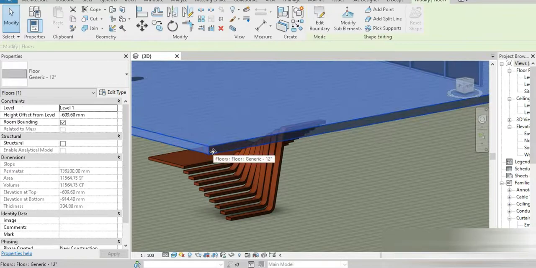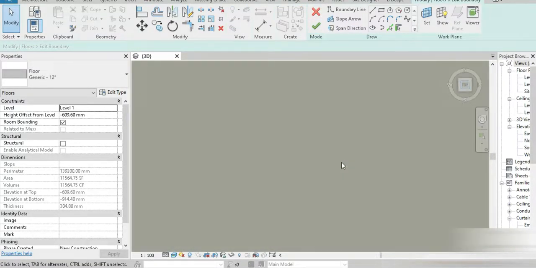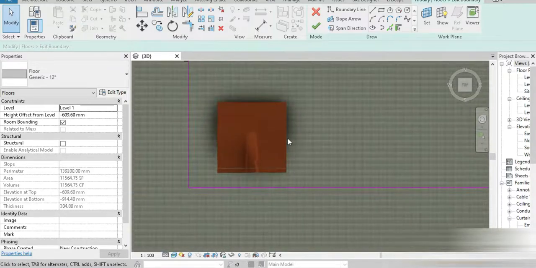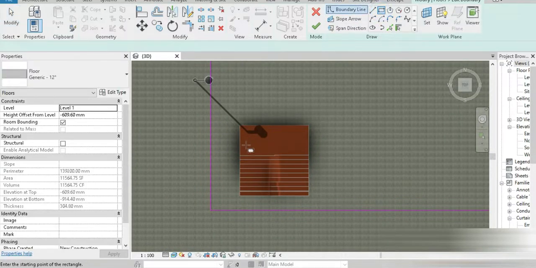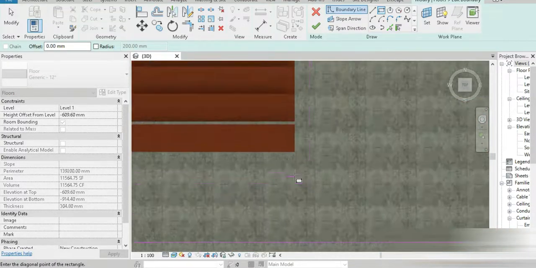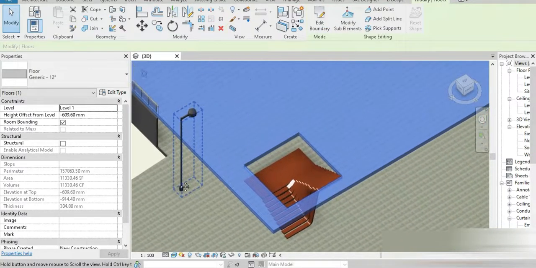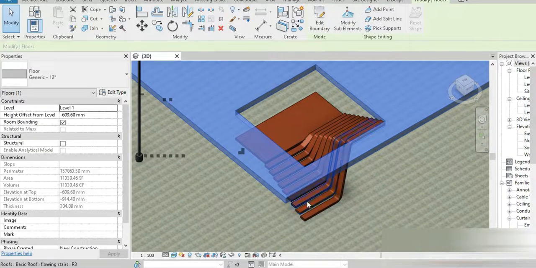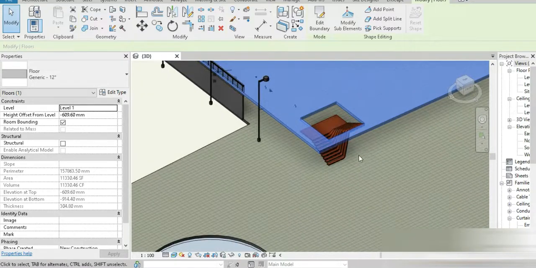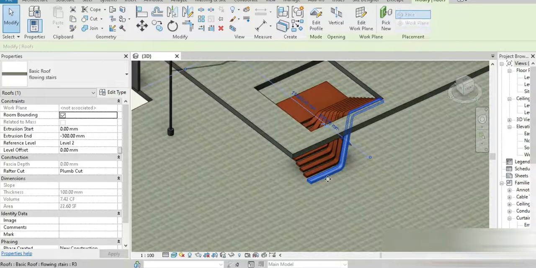Fine. Now let's go to our slab, let's go to edit boundaries, and let's try to make it a bit presentable. So for example, if we simply go to rectangle, and click on this edge right here, and click on this edge, okay, so we have made our opening. And for example, if the people climb up this part and then they reach this top, they are going to be facing the opposite side of our facade, right? This is not ideal, this is not what we want.